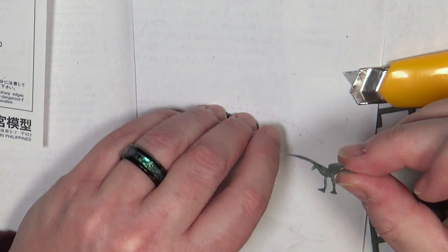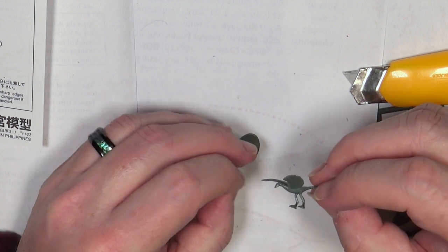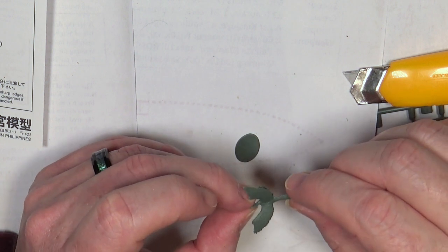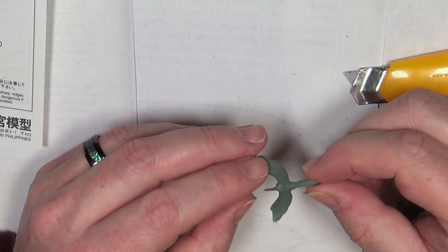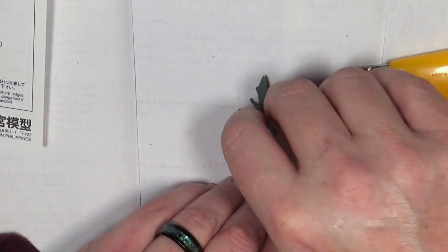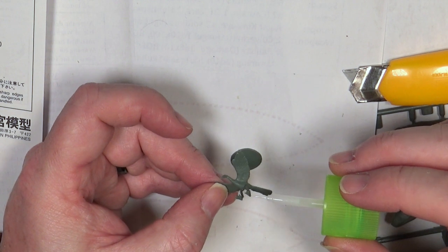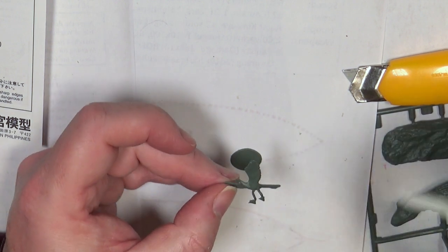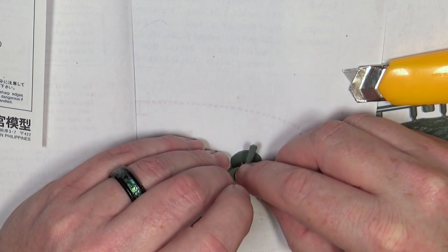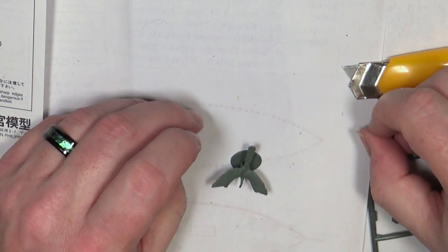I'm not sure whether to actually put this on the base yet, or even at all. I'm going to leave it for the time being because I'm not sure what to do with this. No, I'm not. I'm going to put this on the base. So I'll just put a little bit of this cement on there, place it down on the base. And there we have it.